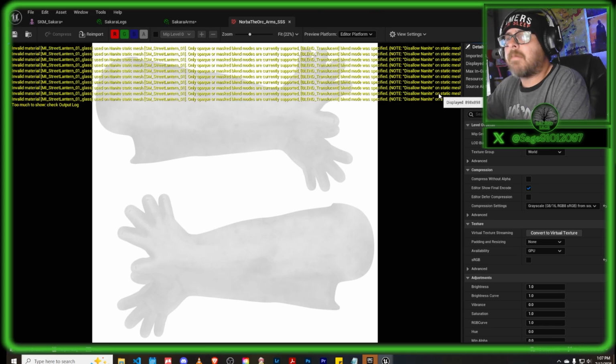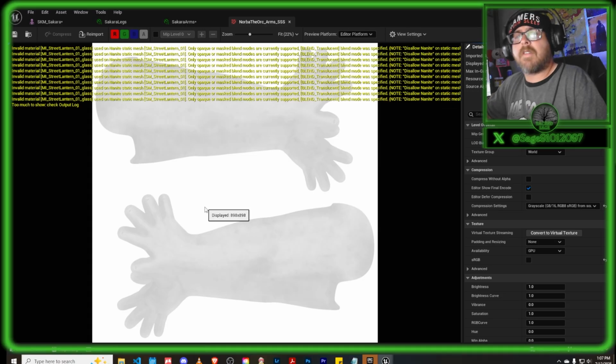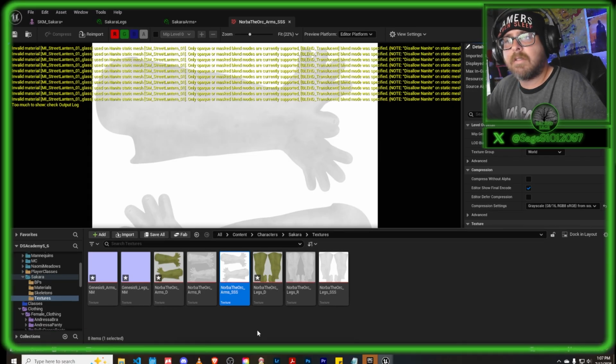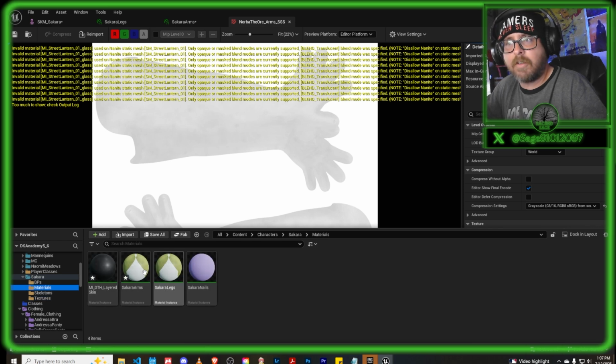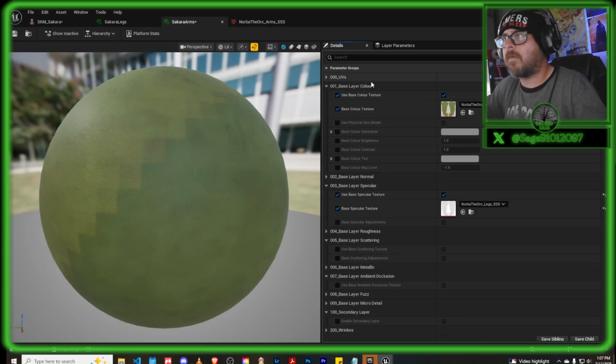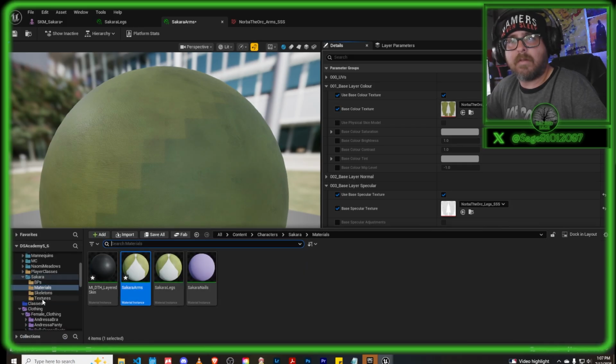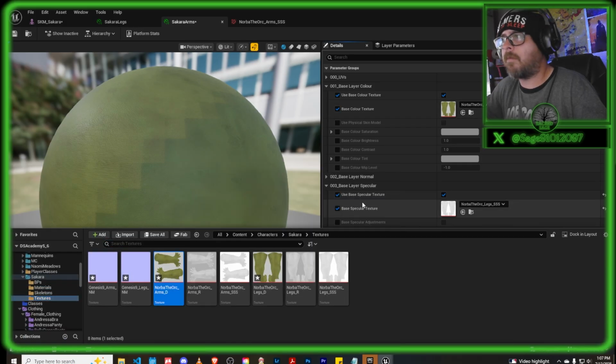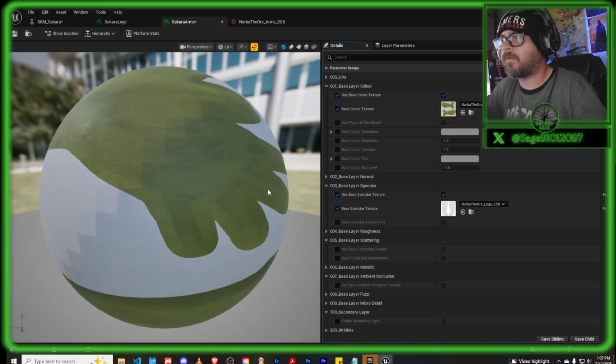Disallow on static mesh. It's not a static mesh though. Anyways, that's neither here nor there. Go back to materials and you see the one with the arms. And now all you got to do is arm, put there.